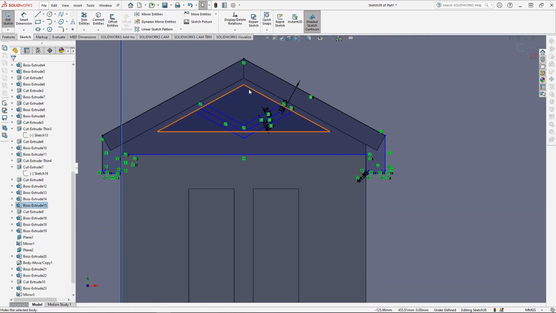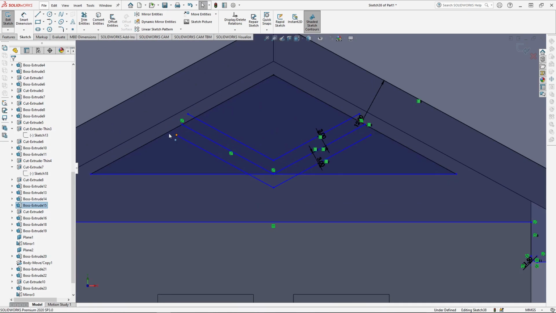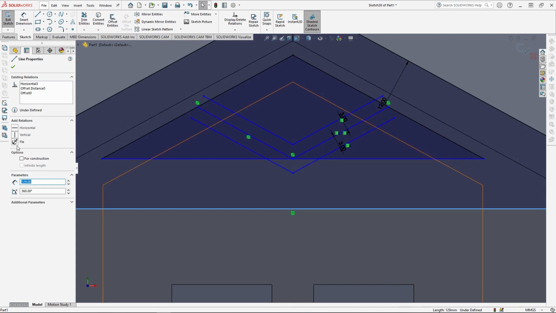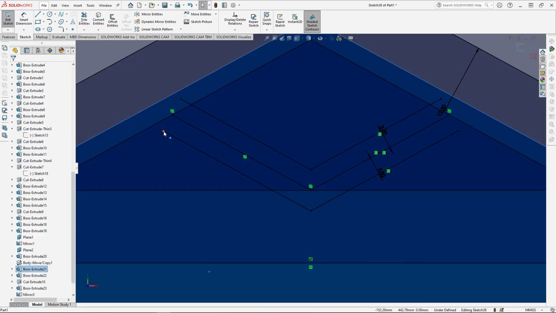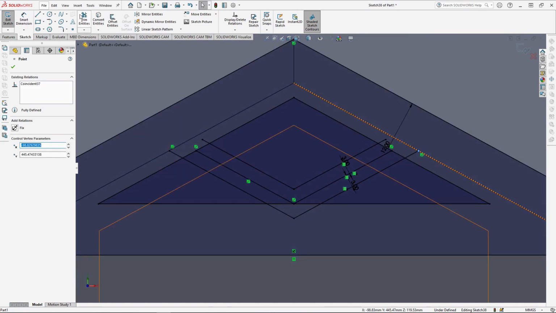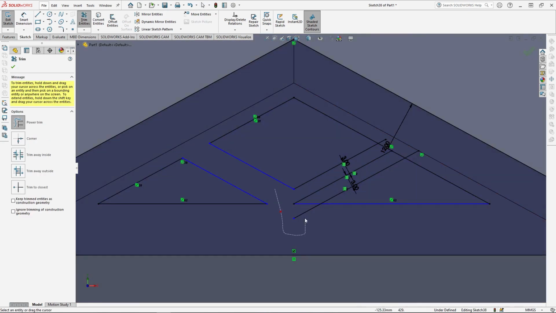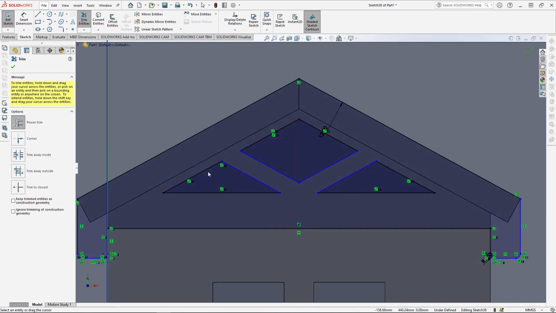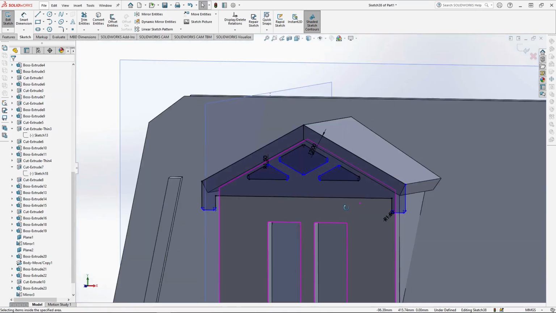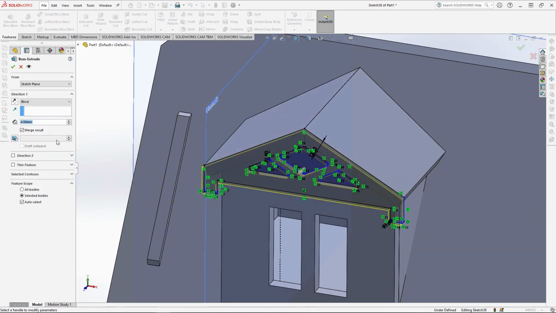I need these lines to pass over the outer edge, but if I just drag them my sketch moves. To stop it from moving, I'm fixing the bottom line here. Now I can just drag these lines over the edge. I use trim entities to trim away the in-between entities to leave myself with 3 inner triangles. Use sketch fillet to soften all the corners by 1.5mm and extrude the sketch by 4mm unmerged.